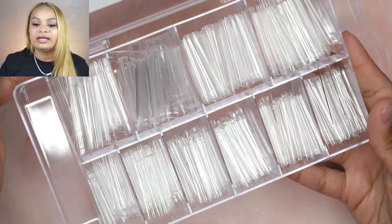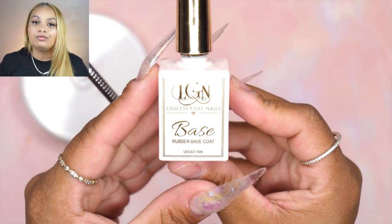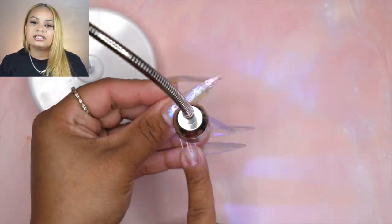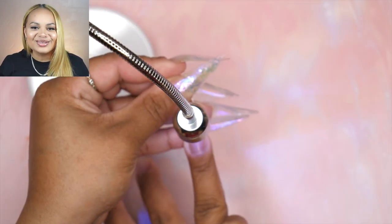I already put them on and let them air dry. I'm going to go in right now with my extra-long coffin non-C-curve tips. I'm going to glue these down with my rubber base gel as I normally do — add a little bit to the tip and then hold it down and glue it. I'm actually going to fast-forward this because I really want to get to the actual strips. So we're just going to glue them down and cure it using my lamp. You can go to lgmpro.com to get it.